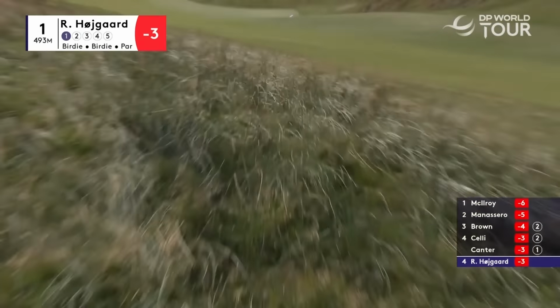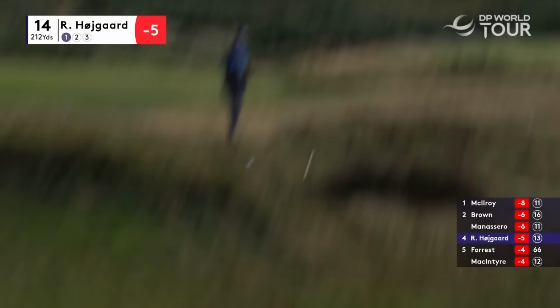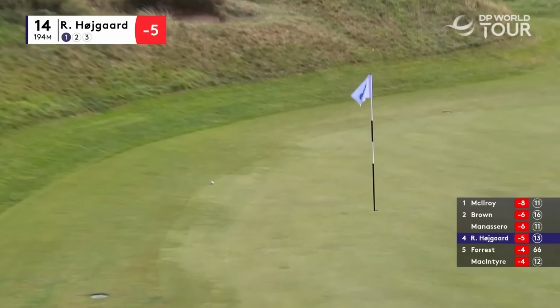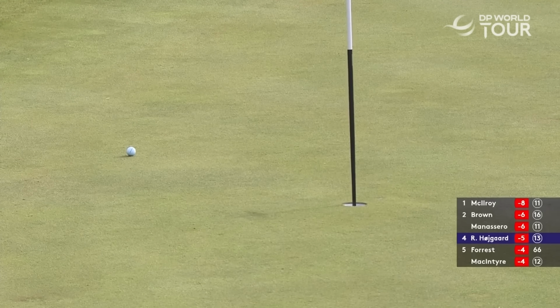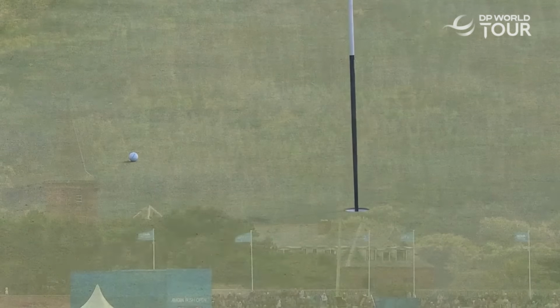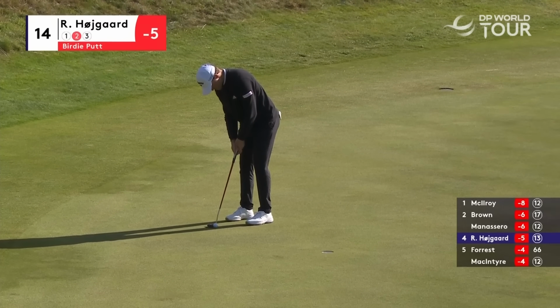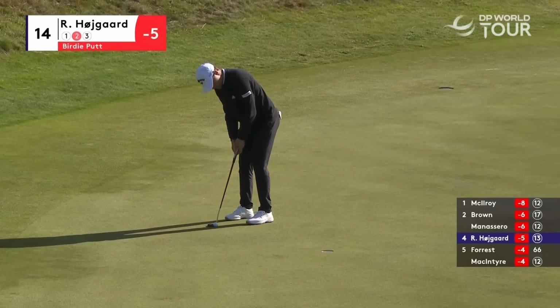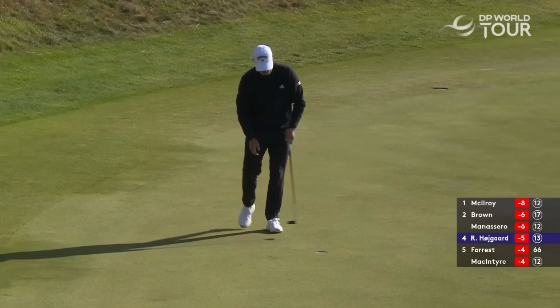Wind whipping off the left here from the elevated tee at 14, 212 yards. Set. You lose it on the wind. Oh, a good bounce and getting better and better. Whoa, could that bounce right there have a say in the outcome today? It's been a little harsh on him. We saw the great bounce off the mound to the right at 14. This to convert to get in a tie for second. He does.